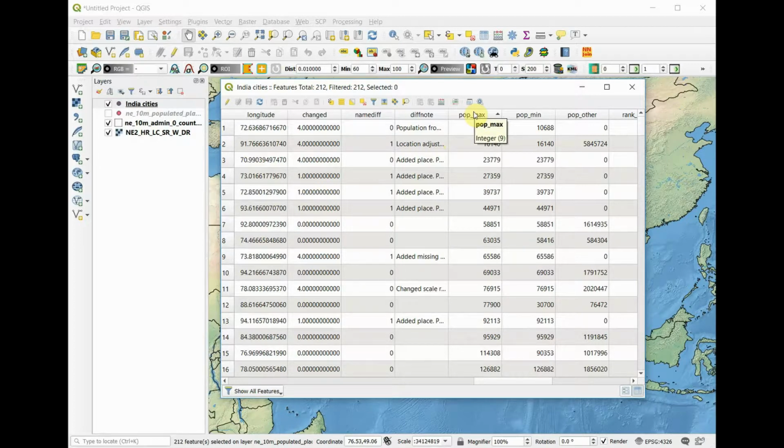I want to create a map that basically shows the different sizes of populations of cities or settlements throughout India with different data points. So maybe that might be size, might be color, might be shape. That's up to you to choose how you want to show the difference between them. But basically, I want to be able to show the difference between the populations within India. So we know that we have from just over 10,000 to almost 19 million.